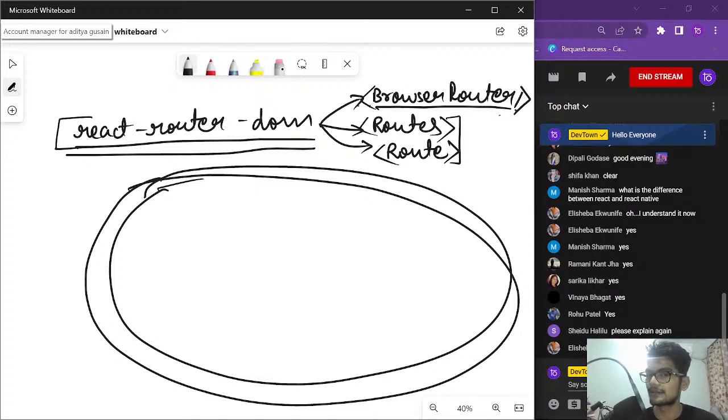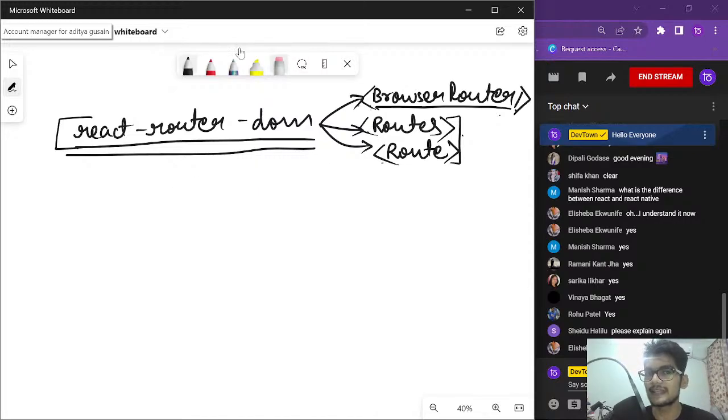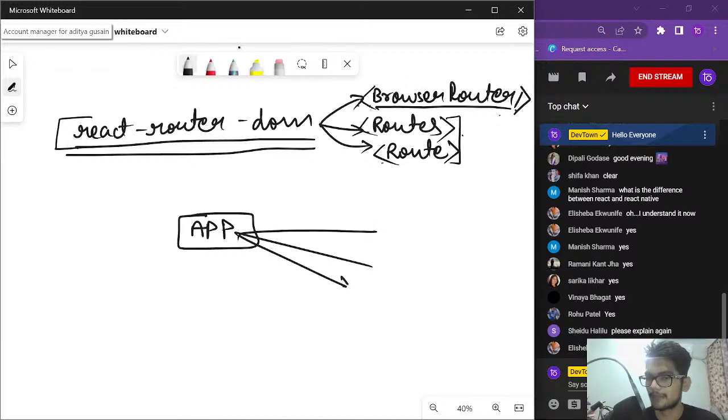BrowserRouter is a component. Route is a component. This Routes is also a component. So they provide you functionality in the form of components. And by enclosing, what can you sense from it? Enclosing means making it a parent, right? So that is what it means. It simply says that I want to use my routing system, right? I want to be able to use it in app, or anywhere at the bottom. Any component which is present inside the app, I should be able to use the routing system, the multi-paging system. That is what it says.